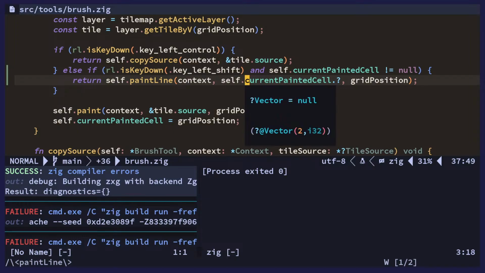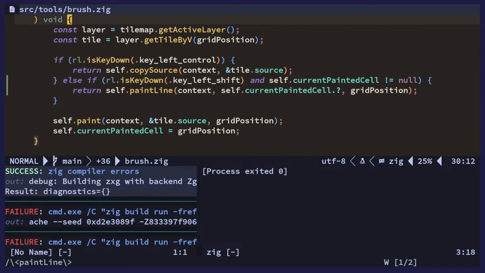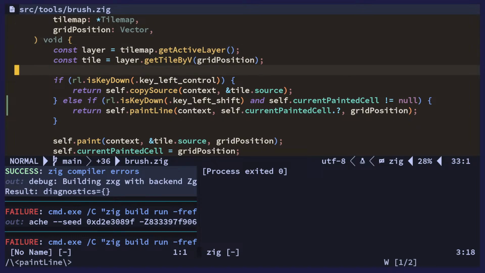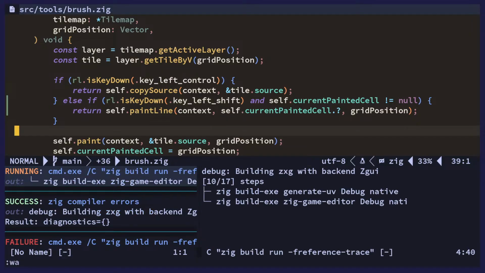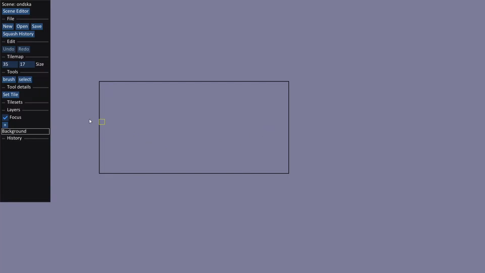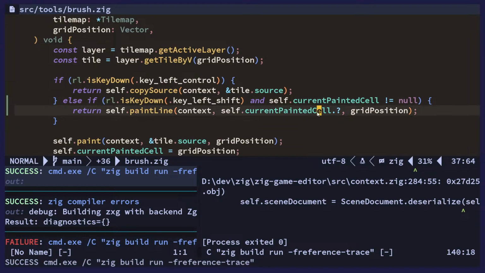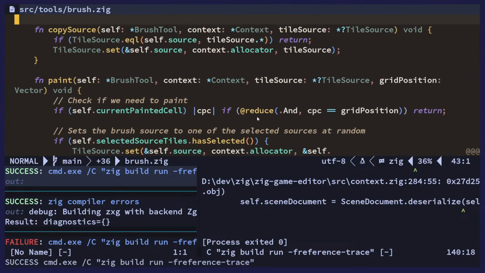So, this one... It's set down there, so... Yeah, it says that this is set to the same.